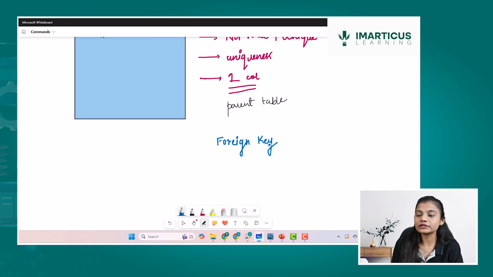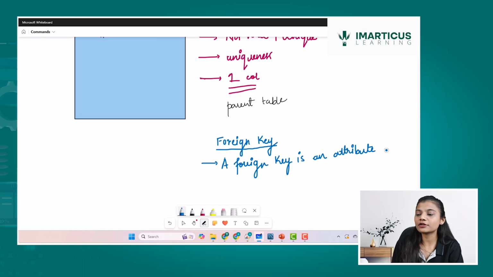Now foreign key. What is a foreign key? A foreign key is an attribute. Now you must be knowing what is the meaning of attribute. Attribute means nothing but a column name. So a foreign key is an attribute or a set of attributes. Now what is the meaning of set of attributes? Set of attributes means multiple columns.